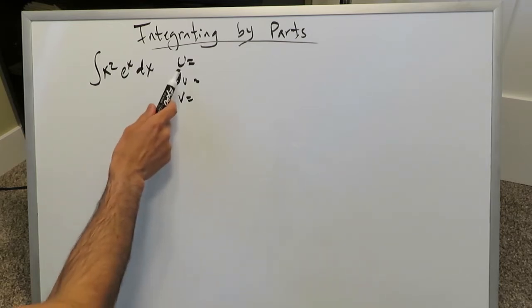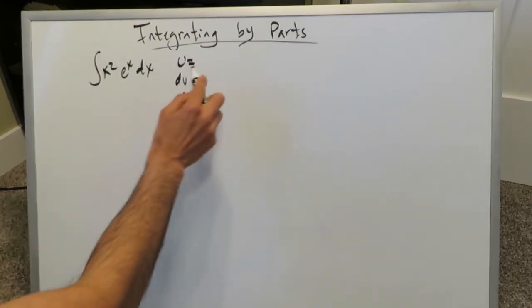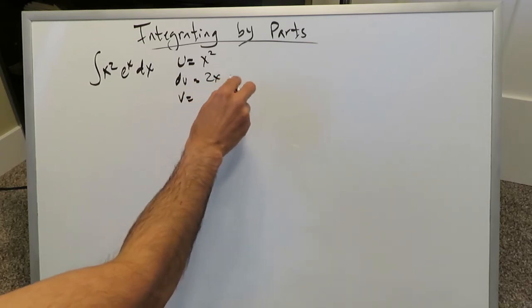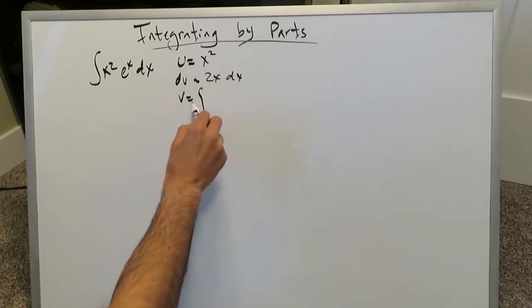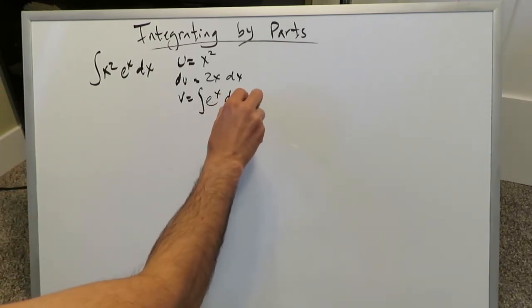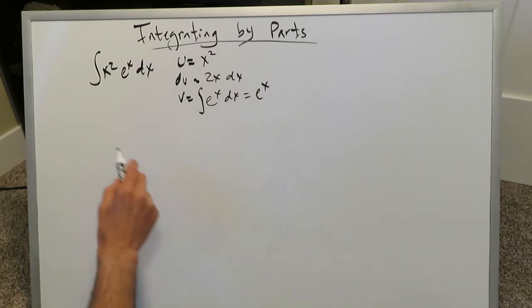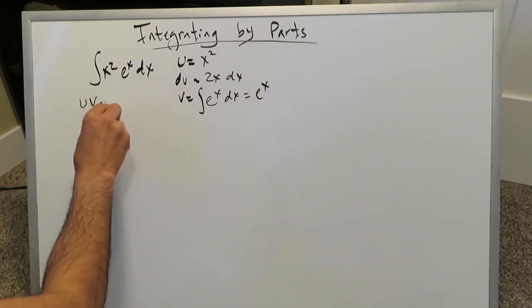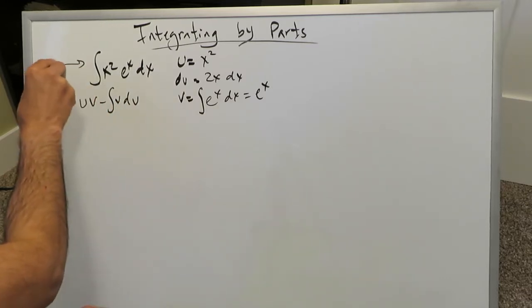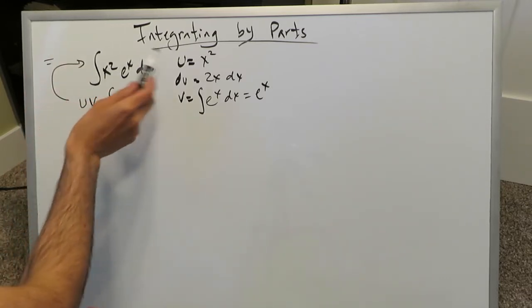The first thing we want to do is an initial substitution for u, and I'll go for x squared. Then I know du, the derivative of this x squared, is 2x dx. The integral for what v will represent is that which remains. I've plucked the x squared out, so the only thing which remains is e to the x dx, and therefore it's just e to the x. Then I have to put everything here in this formula, uv minus integral v du, which all equals this right here, which is my integral u dv.